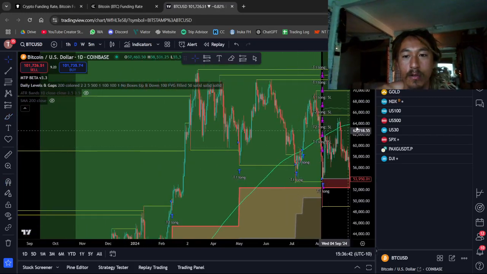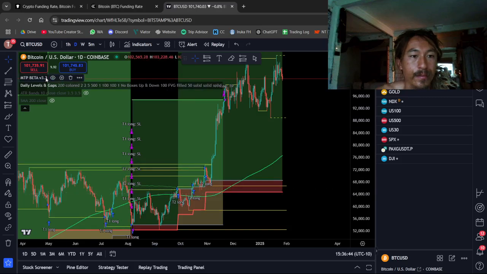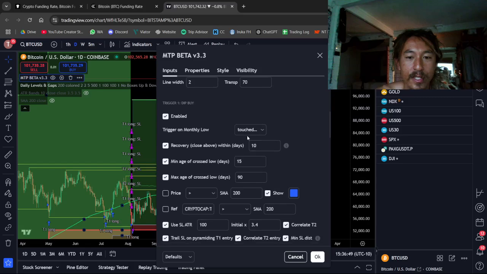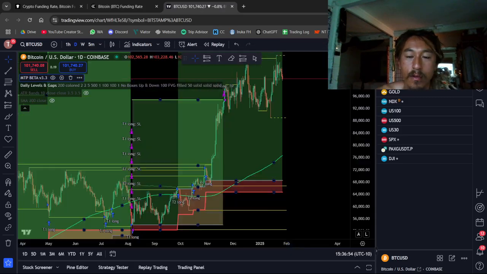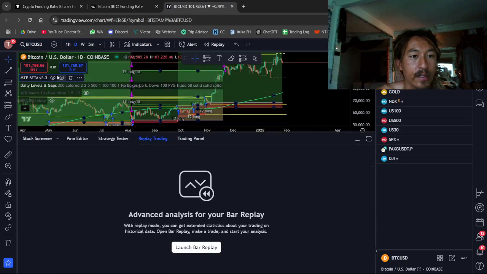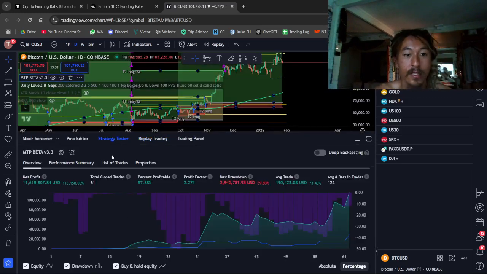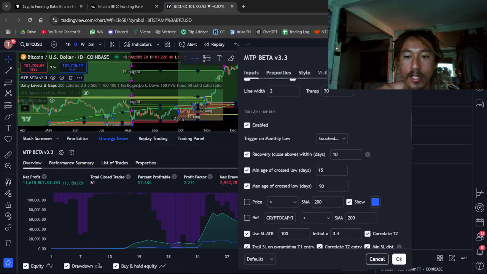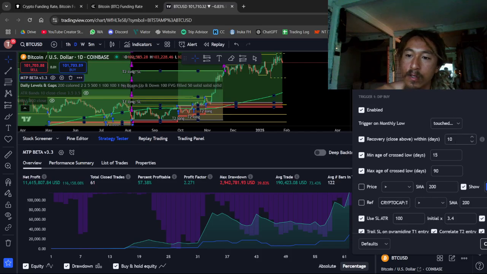So if we go into our little indicator here, I'm interested in playing with this. Right now it's set so price can close above within 10 days for a dip buy, and we're going to buy. So let's go ahead and play with this number. I'm just curious. I want to see. Some of y'all would say, well, you're overfitting, trying to get the best backtest. That's why I want to change something that improves Bitcoin, gold, and Nasdaq.